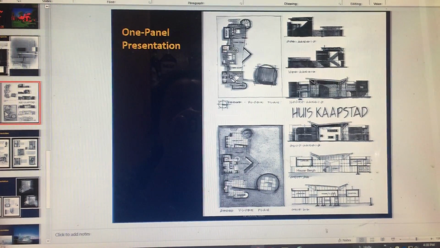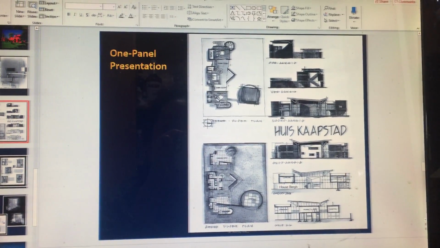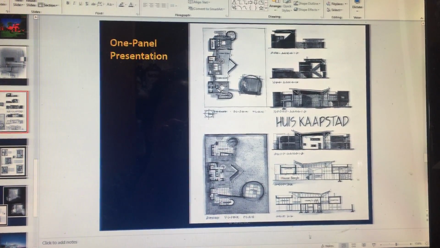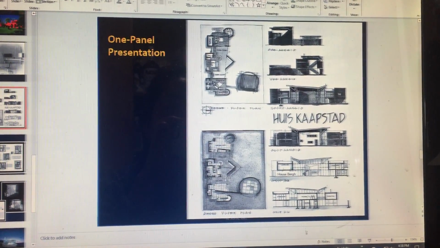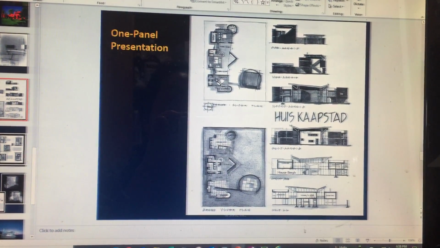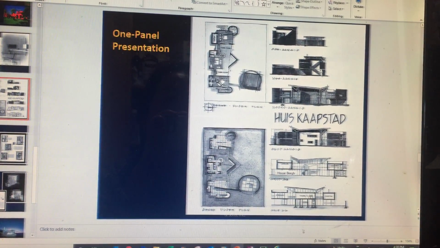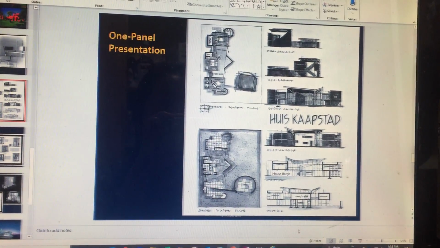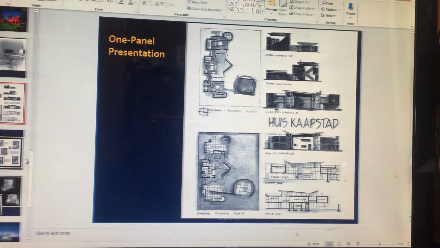Okay, so this one they call one panel presentation. That means everything is shown on just one panel. You look at this, for example, they show this one and they do something different from that one, but they have the cross section cut and the cross lines to show you material in there. And they show you one face. For example, like this one, it's the same panel. So this is very simple to do for presentation.